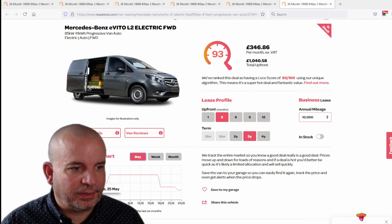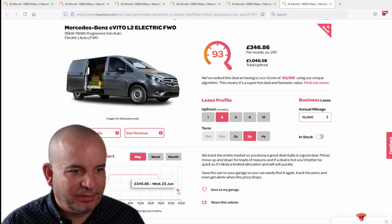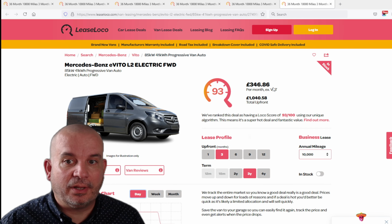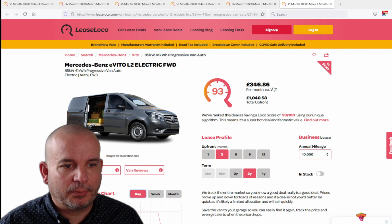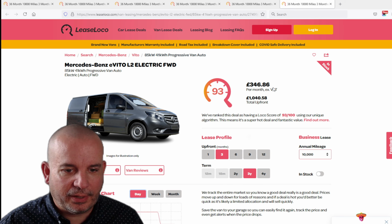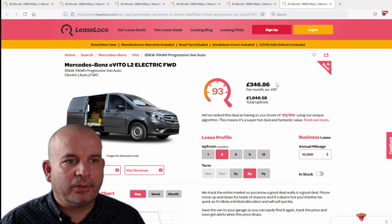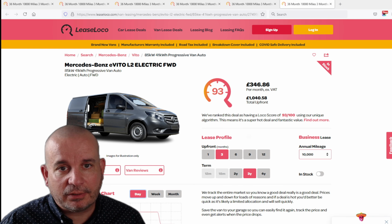You can look here at the days of the month, and you can see how much the price has changed. Look, it was 881 quid the first couple of weeks in June, and now at the end of June it's 346 in stock. I'm guessing somebody's ordered a few of those and then pulled the plug at the last minute somehow, or gone bust or something. So there's obviously some cheap ones knocking around, but that is a phenomenal deal, and they will go very, very quickly. So if you are interested in one of those, I suggest you get on the phone pretty sharpish. But yeah, great deal to end it off.